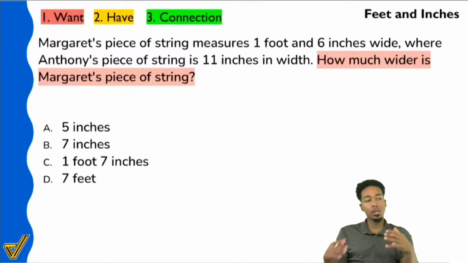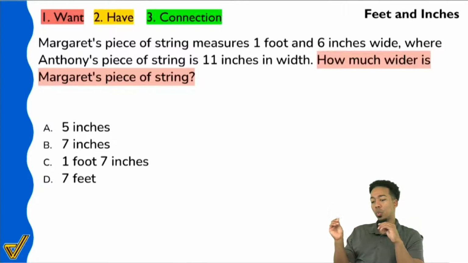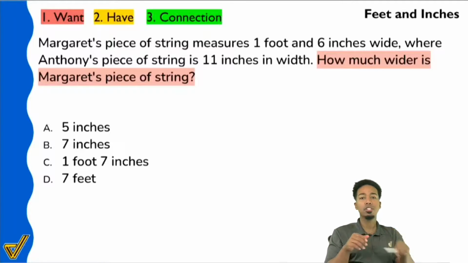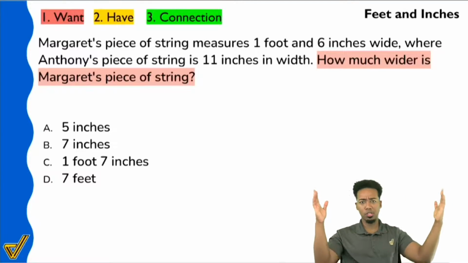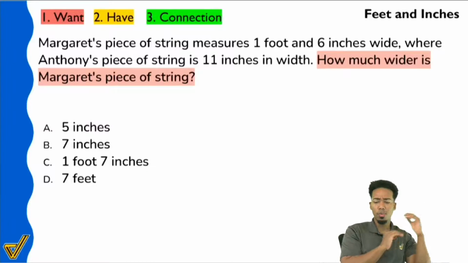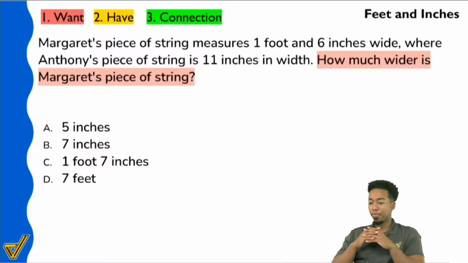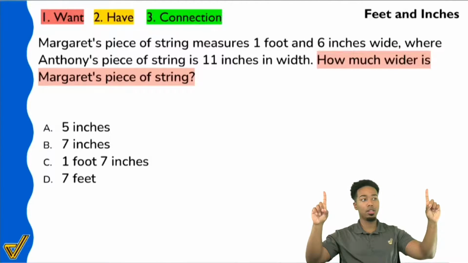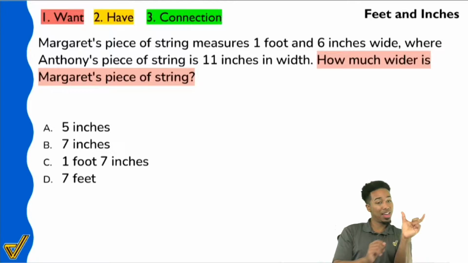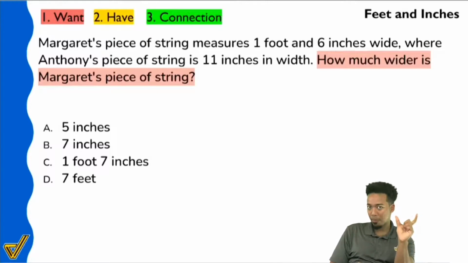Everybody, what does it sound like we're trying to figure out here? Again, just read that red highlight. How much wider is Margaret's piece of string? So if I'm saying that, okay, this thing is this wide, this thing is this wide, how much wider are these two things? Like, how much wider is this one than this one? What am I trying to do here? Yeah, I'm trying to find the difference here. I'm trying to subtract. If I say that this one's this long and then this one is this long, well, I'm trying to find that gap between them. And to find the gap, or how much space is in between, that's subtraction. That is taking a difference.